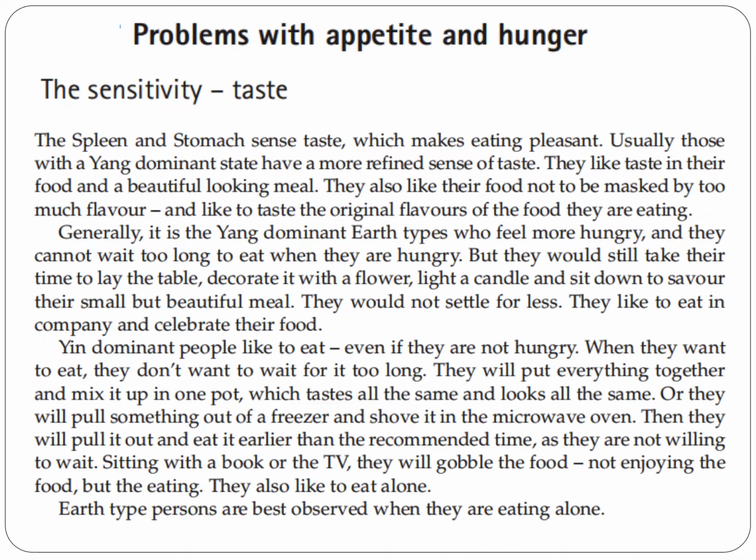Usually, those with a yang dominant state have a more refined sense of taste. They like taste in their food and a beautiful looking meal. They also like their food not to be masked by too much flavor and like to taste the original flavors of the food they are eating. Generally, it is the yang dominant earth types who feel more hungry, madaling matakaw ba? And they cannot wait too long to eat when they are hungry.